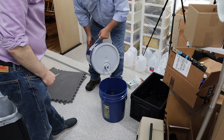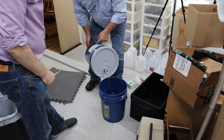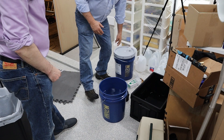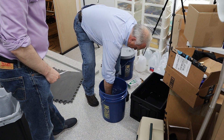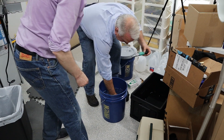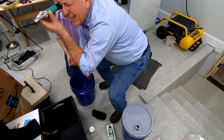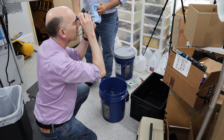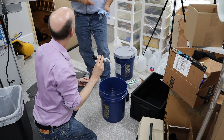Most coolants, if they are soluble oils, you need to go through a mixer — you have to add the oil to the water. Now I'm going to take out a refractometer and put a drop on there. I have it at five right now, which means five percent of what's in that pail is not water.